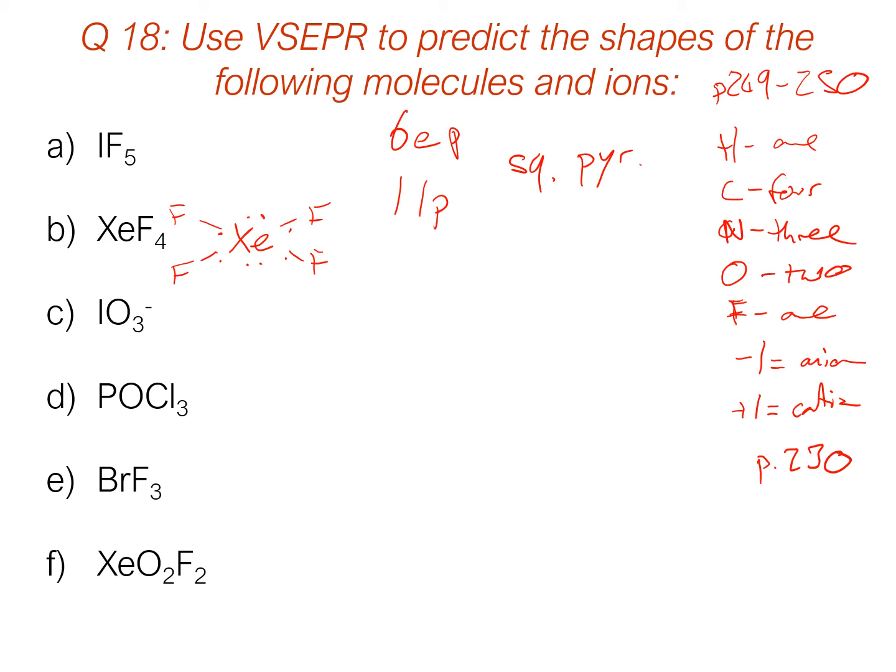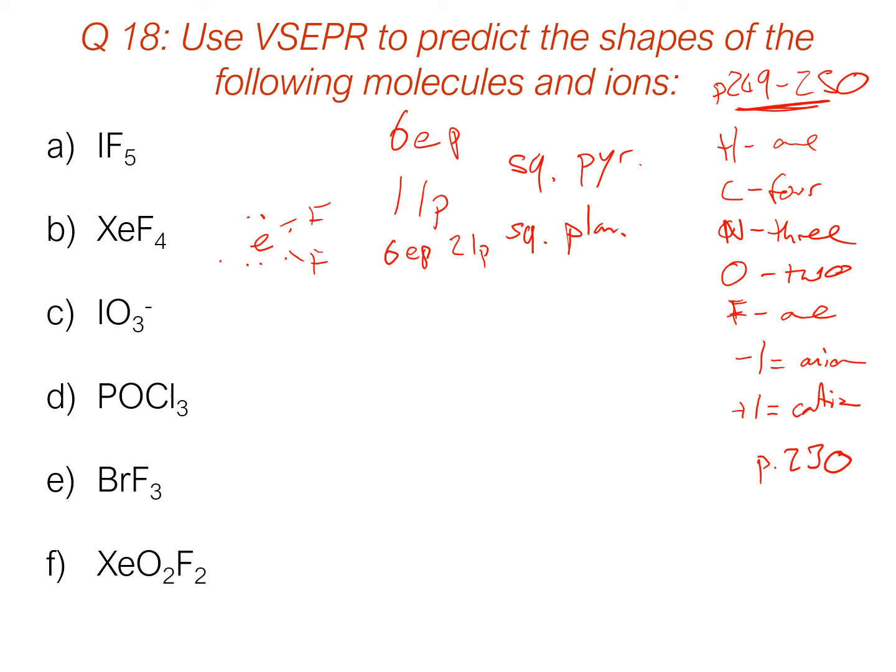So then we have a similar thing. We've got 6 electron pairs, but 2 lone pairs. And if you look up that table again on page 230, then we end up with the square planar geometry. And as I say, this is a good example of hypervalency. Xenon already has a complete octet, but it's expanded that. And it's the example of xenon difluoride rather than tetrafluoride they use on pages 249 to 250 to explain hypervalency using the molecular orbitals, which is nice.